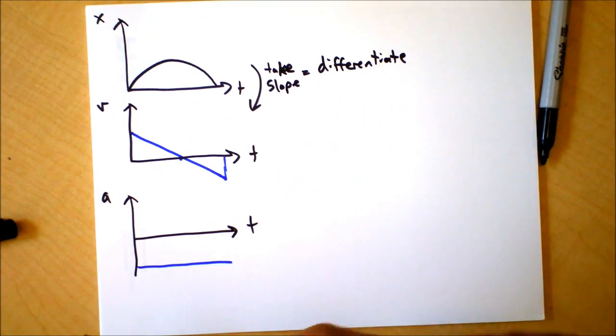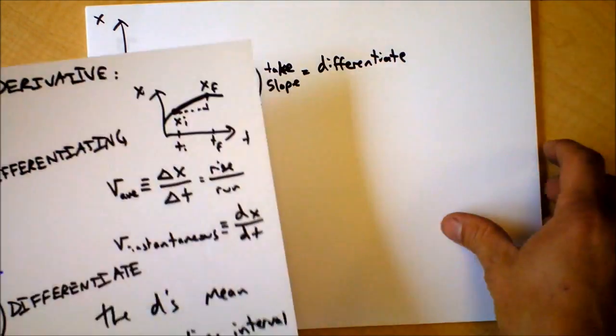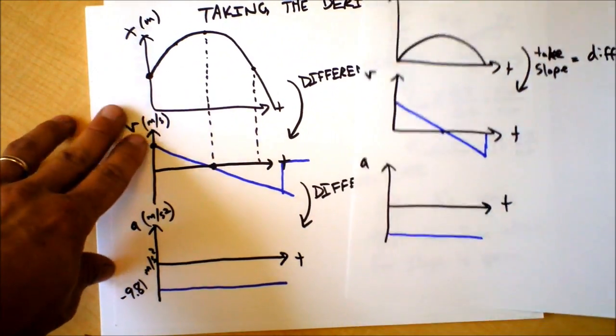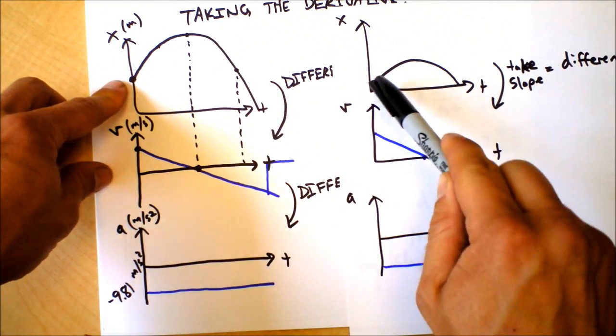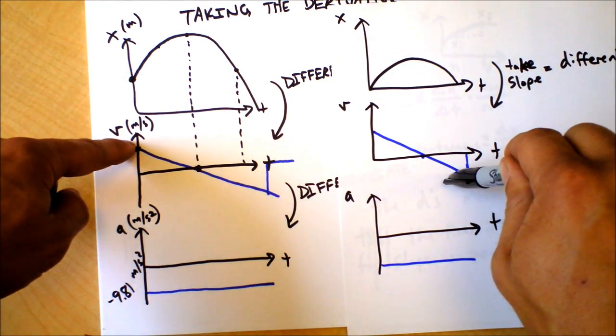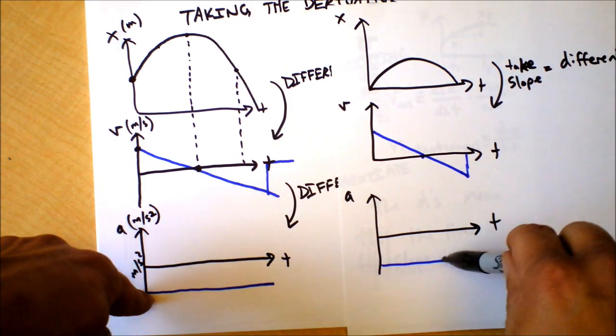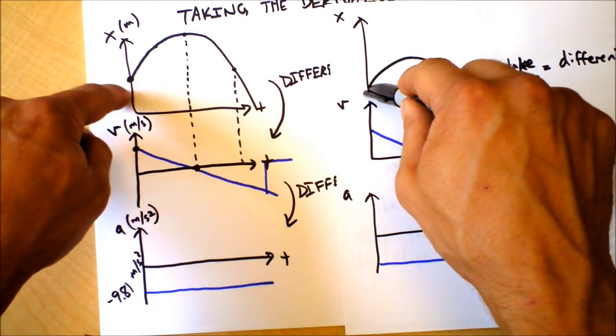So I guess what I want to call your attention to is this is what we had first, and this is what we had later. Notice that the initial x position has nothing to do with the slope. We have exactly the same velocity and exactly the same acceleration, regardless of how high the pig is when the pig is launched.